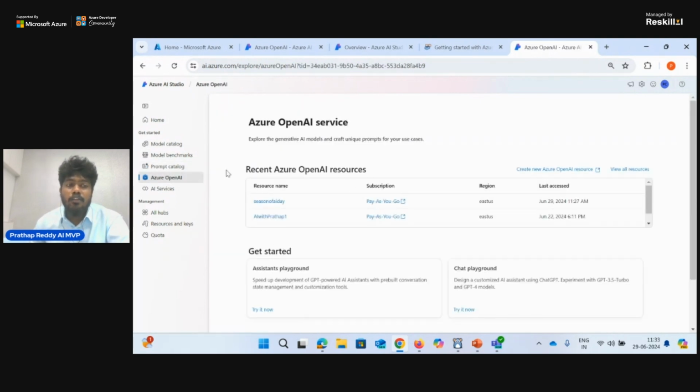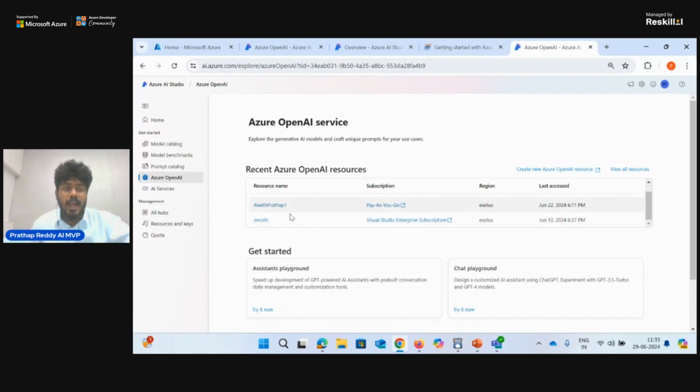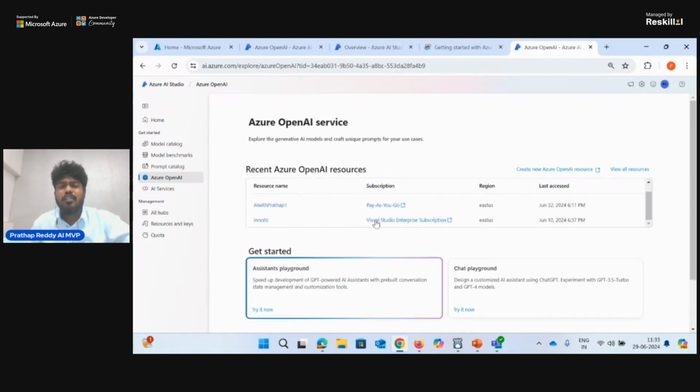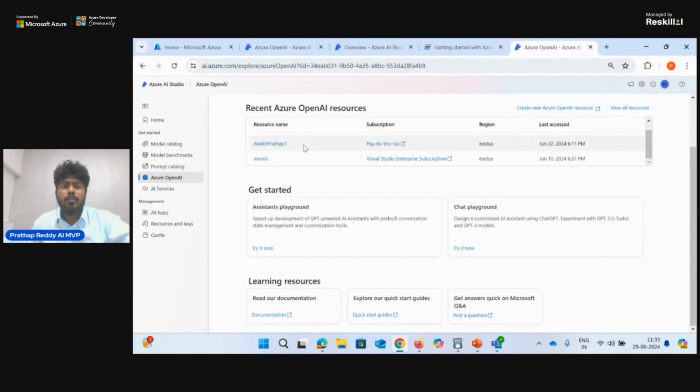And we have the Azure OpenAI services. Previously we played around with Azure OpenAI, right? Like that, Azure OpenAI and Azure AI Studio, everything related to AI in Azure, is inbuilt and able to be integrated in this Azure AI Studio only. So we have the get started options with Assistant Playground and Chat Playground, and whatever deployments you have created will be reflected here. We need to go for get started with Azure AI Studio, and you can go here.